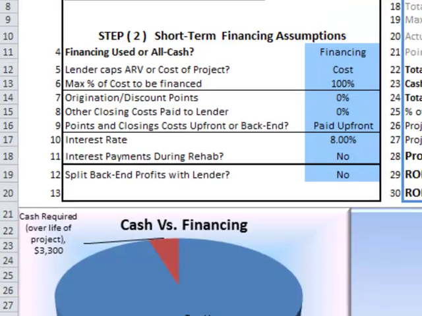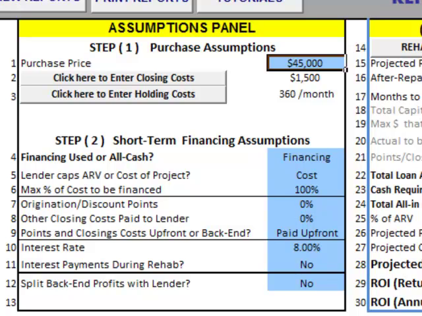Now, here's another cool thing that I like to do. You probably have a lot of, or at least a few friends, family members, acquaintances that have home equity lines of credit that are not being used. What I've often done is, if I find somebody that's got, let's say, a $50,000 line of credit on their home, the interest rate that they have to pay, especially these days, on that line of credit is very low, 3%, 4%. So I will tell them, hey, look, you've got this line of credit that's not being tapped. Let me borrow that money.